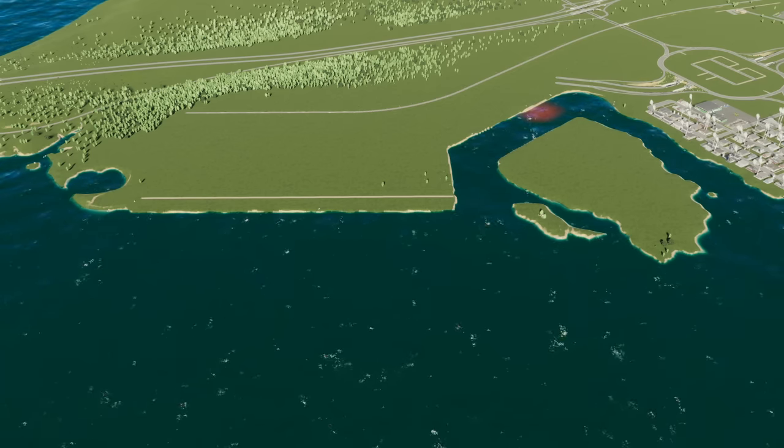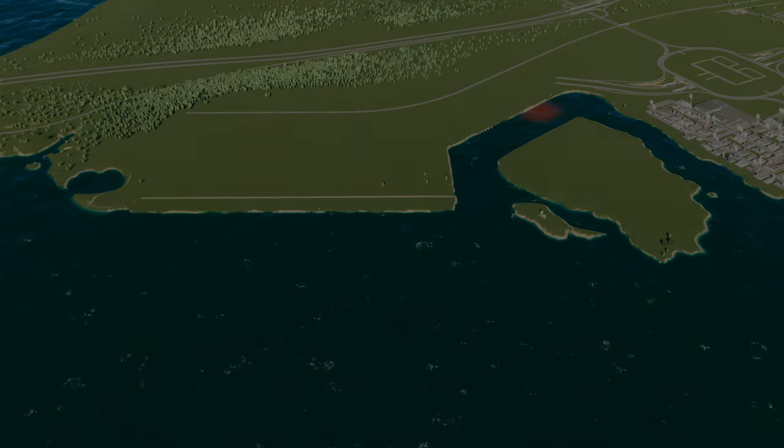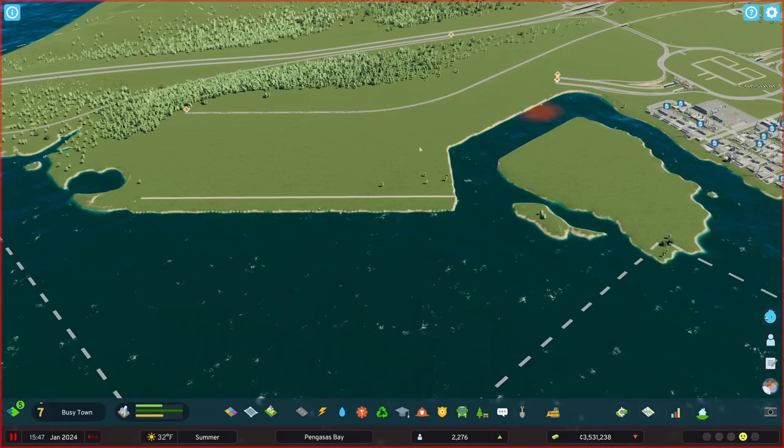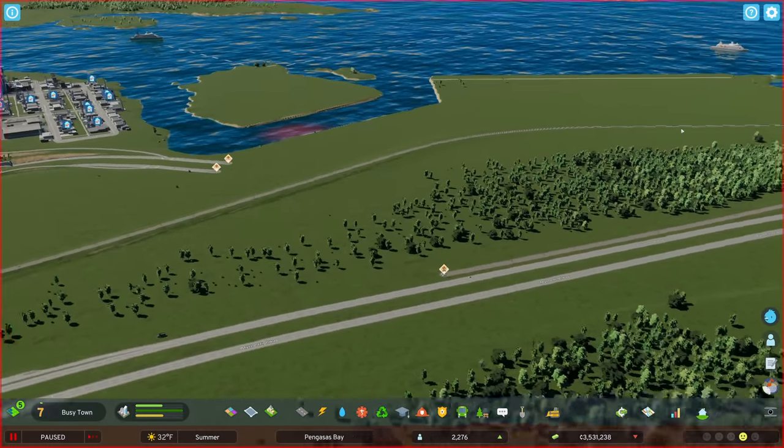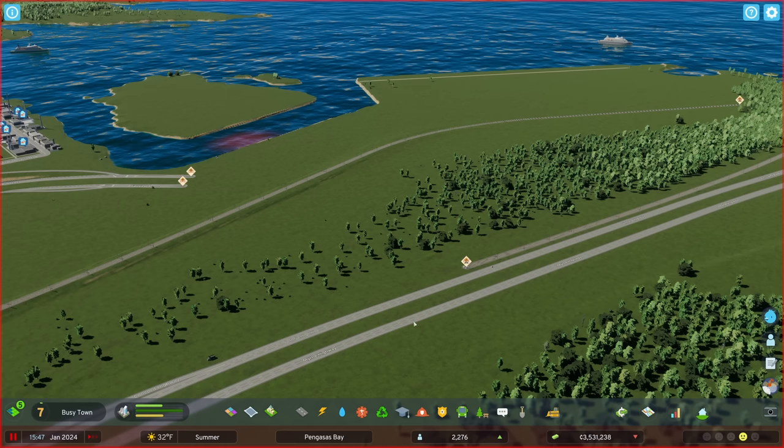So with all that as a backdrop, let's do this. Let's get building on this thing. We're going to build out a trumpet interchange over here to start. And I'm going to have this thing offset at an angle and have it run down, curving along, and then ultimately coming across onto this island over here.